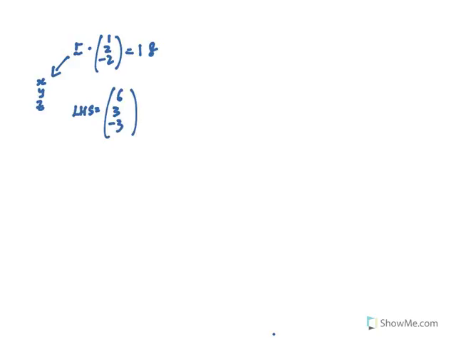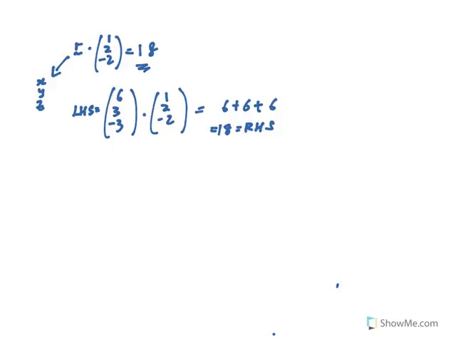From the question, you know that the equation of the plane is in this form, r dot 1, 2, negative 2 equals 18. This r represents x, y, z. So all you need to do is sub C inside. C is 6, 3, negative 3. The left hand side, if I sub 6, 3, negative 3 dot with 1, 2, negative 2, this will give me 6 plus 6 plus 6, because negative 3 times negative 2 is positive. So it gives me 18, which is the right hand side. You can see it satisfies the equation of the plane.